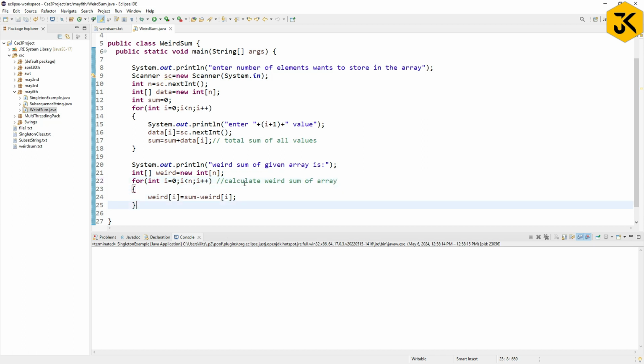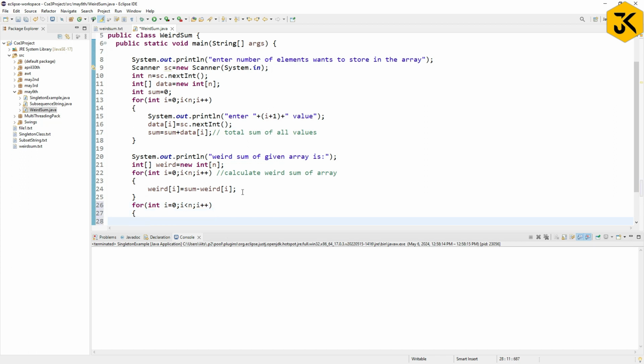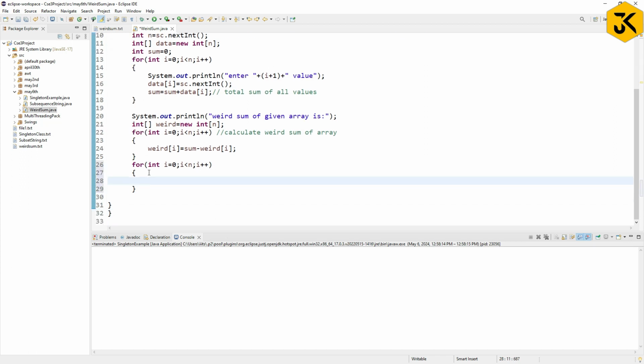Then finally I am going to print it again: a for loop for int i equal to 0, i less than n, i plus plus, simply System.out.println, and let me make use of wide of i. That's it. Okay guys, let me try to execute it. Hope it will work fine.